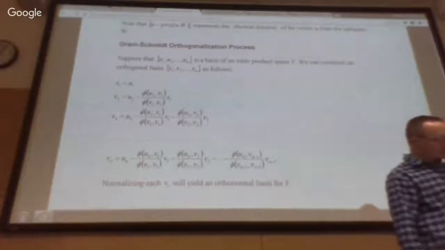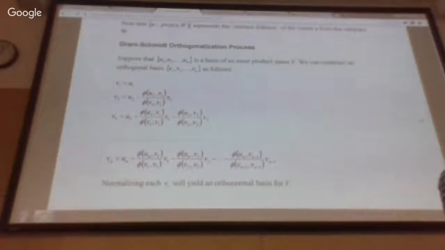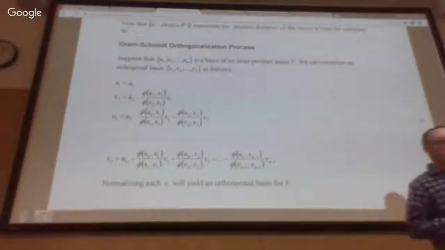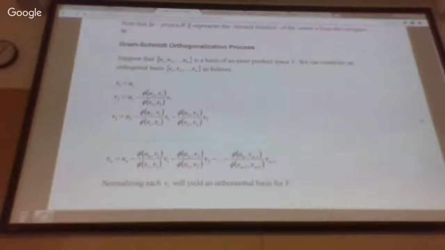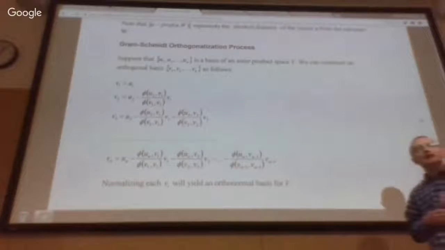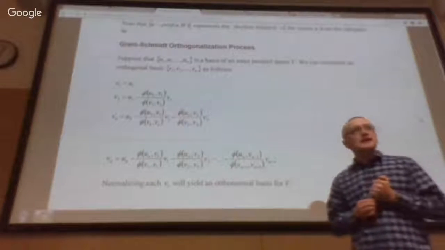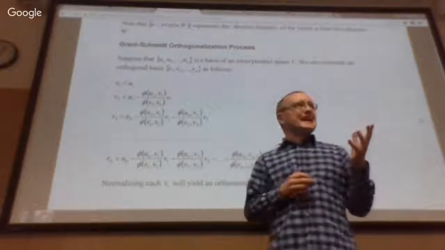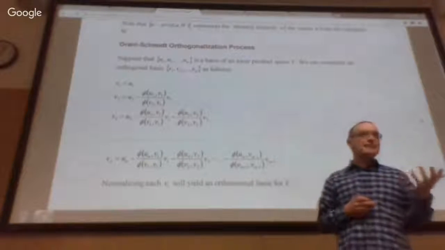So this is the last element in the inner product spaces chapter, and it's called the Gram-Schmidt orthogonalization process.